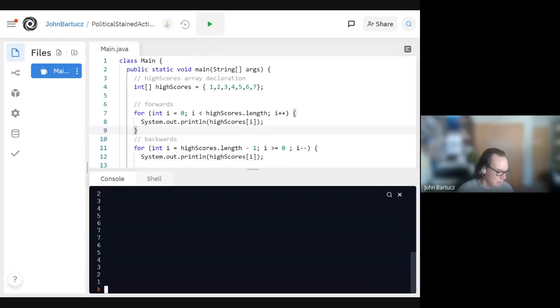So again, anytime you have a question that asks you to go through an array backwards, a little red flag should go off in your mind saying, wait a minute, I remember going backwards through arrays is tricky. There's something about the for loop where it starts and where it ends and how it advances that's different. I have to start at not the length, but the length minus 1, and I have to keep going as long as it's greater than or equal to 0. That is the tricky bit about going backwards.